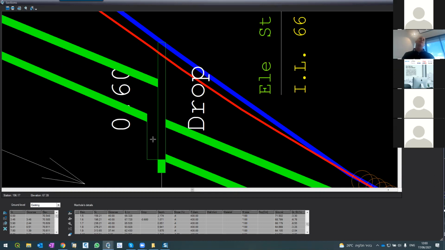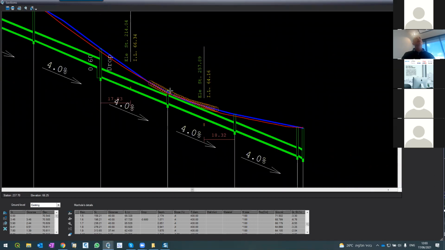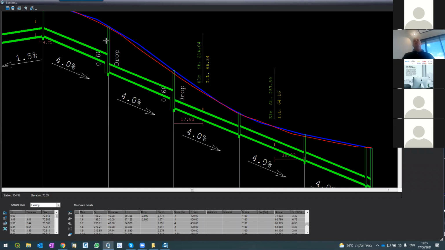Because there's a definition that above 40 cm, it becomes an external drop, the system automatically shows it as an external drop. I'm still in coverage here. So let's add another one here. Another one here. Six. Here it is. Okay, now I'm okay.